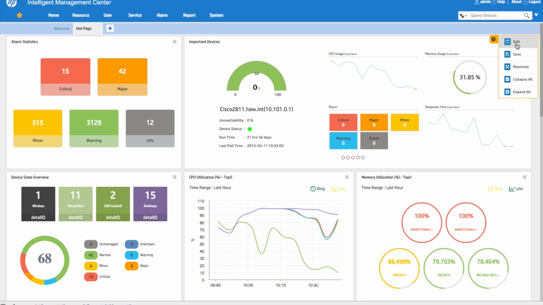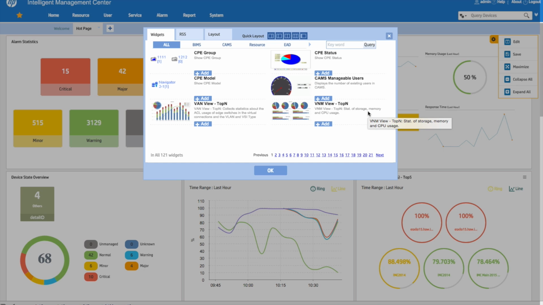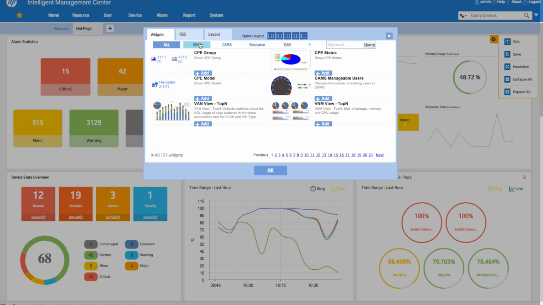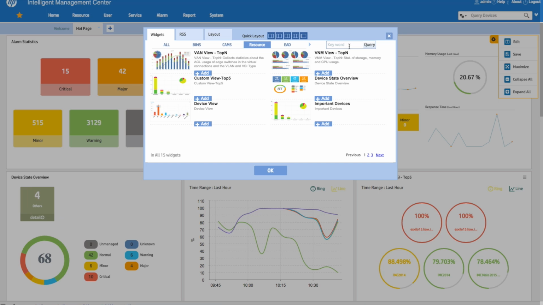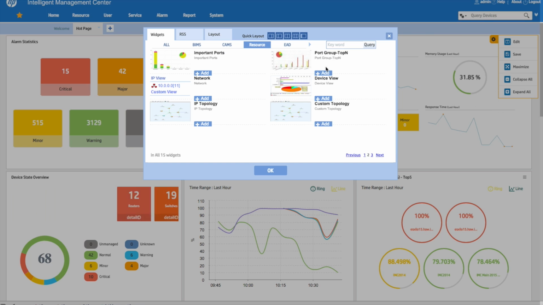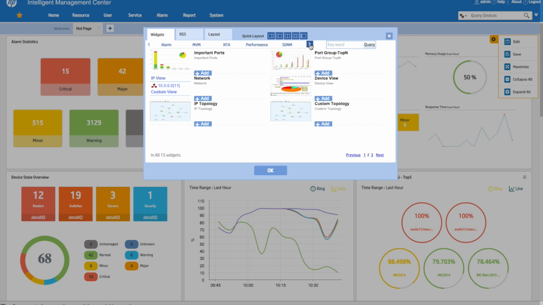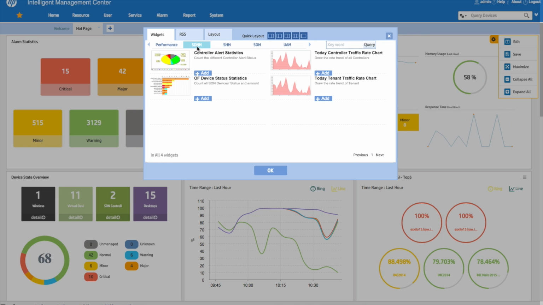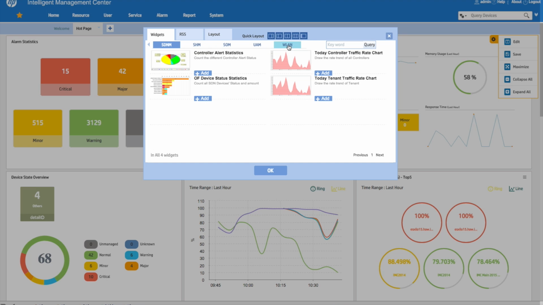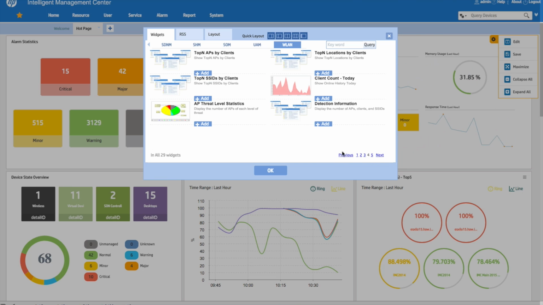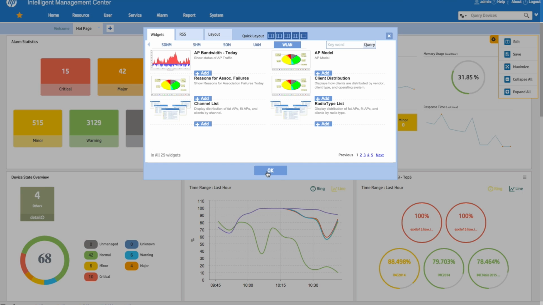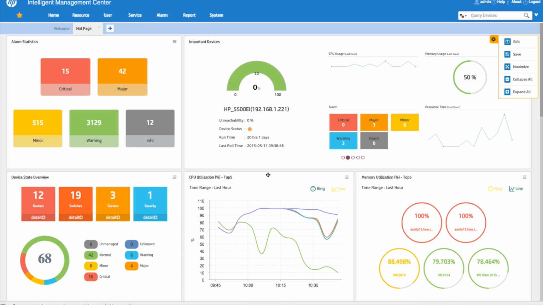The other really nice thing here is that we've got the ability to edit the entire homepage, and we've got a lot of widgets. By default, the base platform will ship with a certain number of widgets. I don't actually know the number off the top of my head, but there is a lot there. And in addition to that, all the additional modules that you plug in, because IMC does have that modular architecture, remember, we've got the ability to consume those widgets and put those on individual homepages as well. So if you've got, for instance, an administrator who is responsible for SDN management, you've got some widgets there. If you've got someone who is your wireless manager, you have five pages of widgets here that you're going to be able to look at. 29 different widgets for the wireless characteristics. And again, this is really from a monitoring standpoint, not so much a management standpoint, but it gives you a lot of flexibility to be able to see exactly what is available in the system at any point in time.